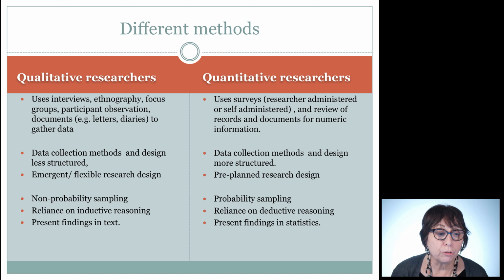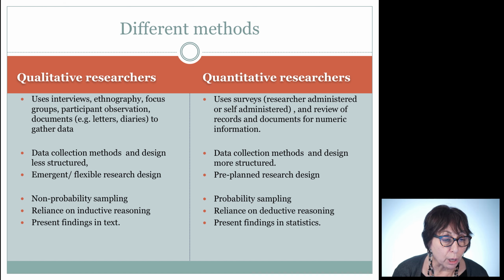Qualitative researchers follow a design that is typically considered emergent or flexible, meaning that as things arise in the course of the study that they learn, they may decide to modify the design in certain ways by including different people in the sample, by adding or deleting certain questions from their interview guides. Whereas for quantitative researchers, the research design is pre-planned and well set out in advance of the study and doesn't change in the course of it.